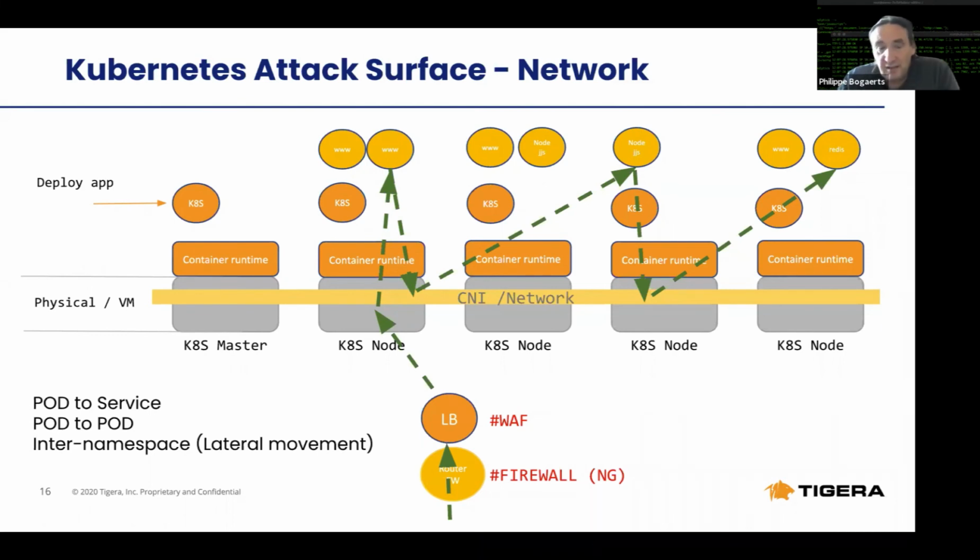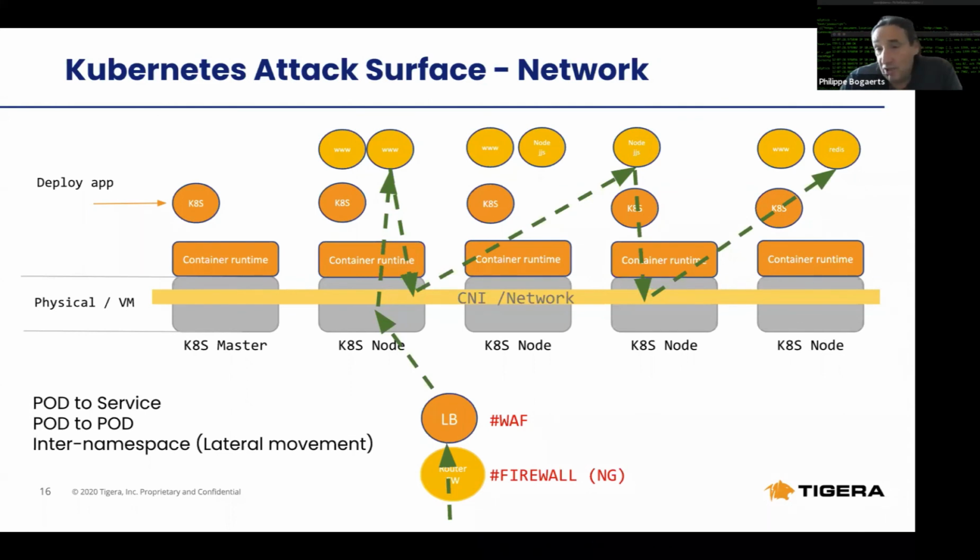The reason this is the case is because of the dynamic nature of Kubernetes. You don't know which IP address is doing what. You don't know which IP address is the web server. If you think about intrusion detection and prevention systems, they have exactly the same problem. They see an IP address, but since that IP address is dynamic, it's very hard to know, is this a web server or not?